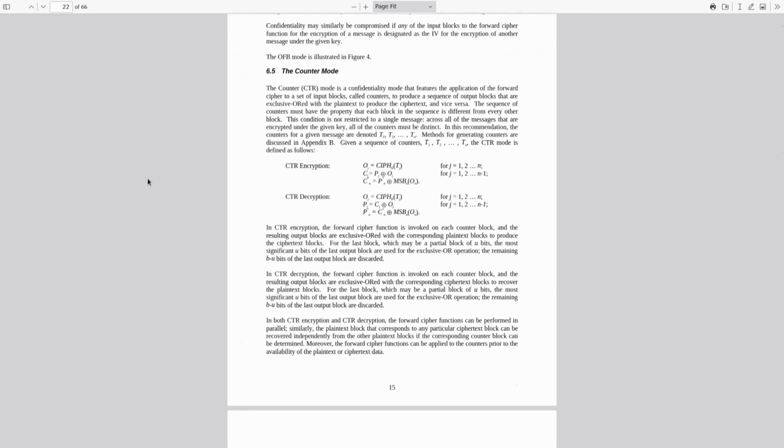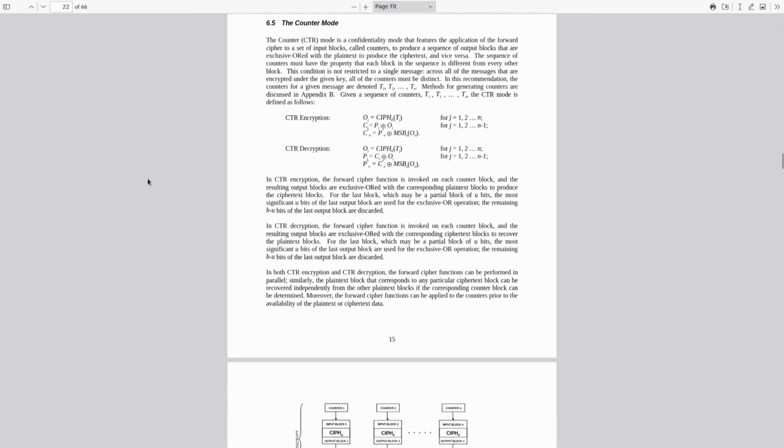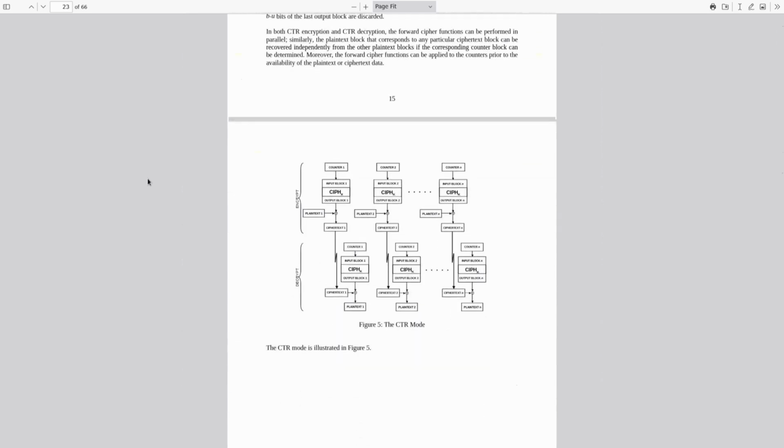It's written in NIST speak, so of course there's a lot of unnecessary levels of abstraction. But I actually quite like the illustration we have here. Note that this top half is encryption and this bottom half is decryption, which is why this might look more confusing than it necessarily needs to. But yeah, you notice that the plain text and ciphertext's positions get swapped and everything else pretty much stays the same between the encryption and decryption transforms here.